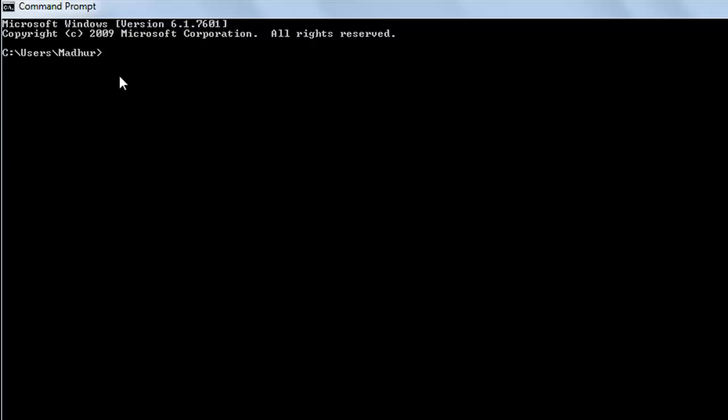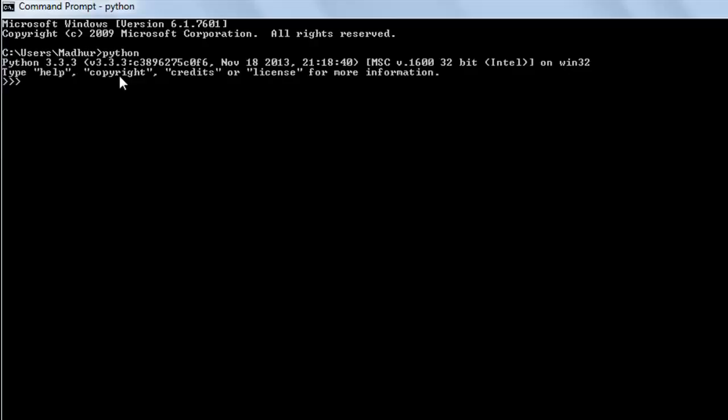But if you guys remember in the last tutorial when we installed the Python language, there was a step in the installation process wherein we were asked whether we want to include the path to the Python interpreter in the environment variable path, and we checked that option, right? So the path has been set, and to invoke the interpreter all that I have to do is type in Python here, and when I do that and press the enter key, I get the interpreter with those three symbols again, right?